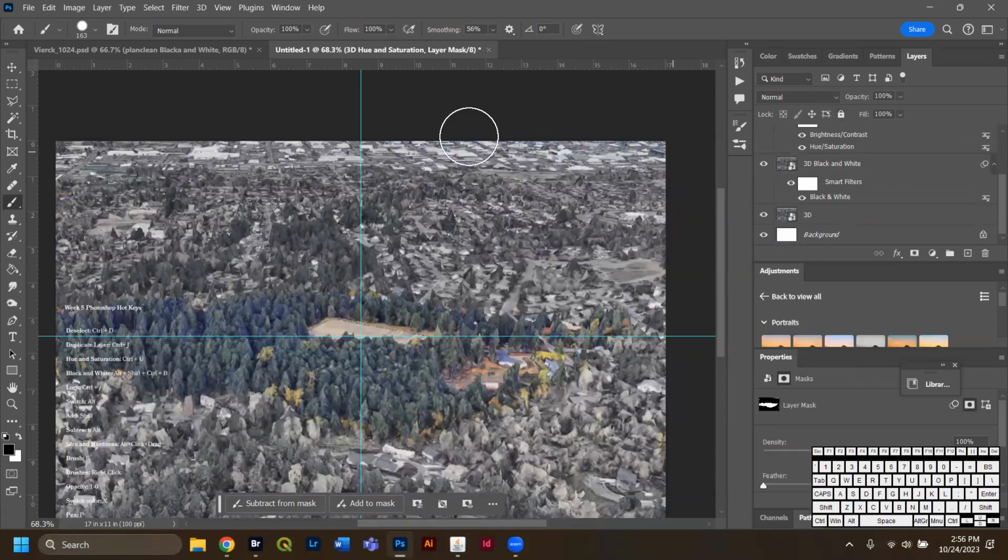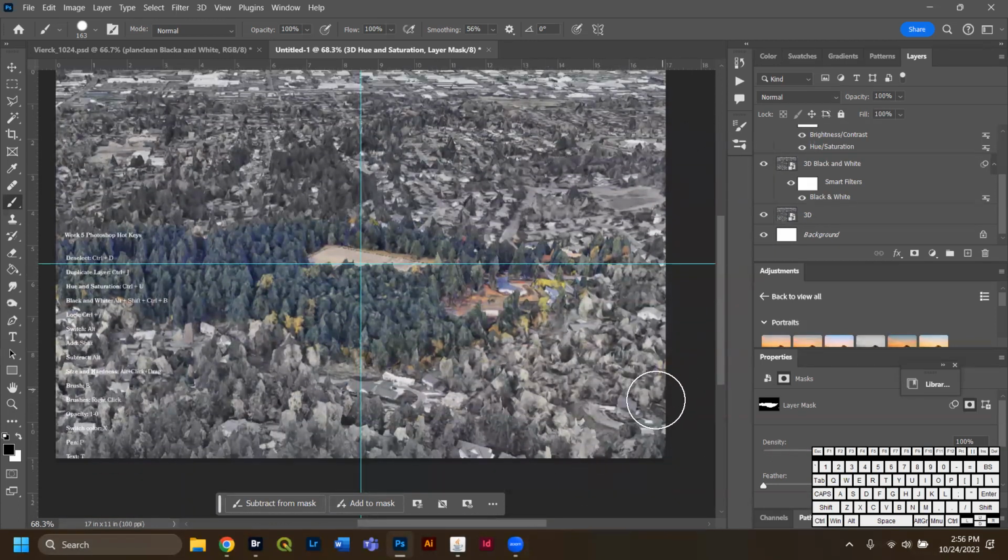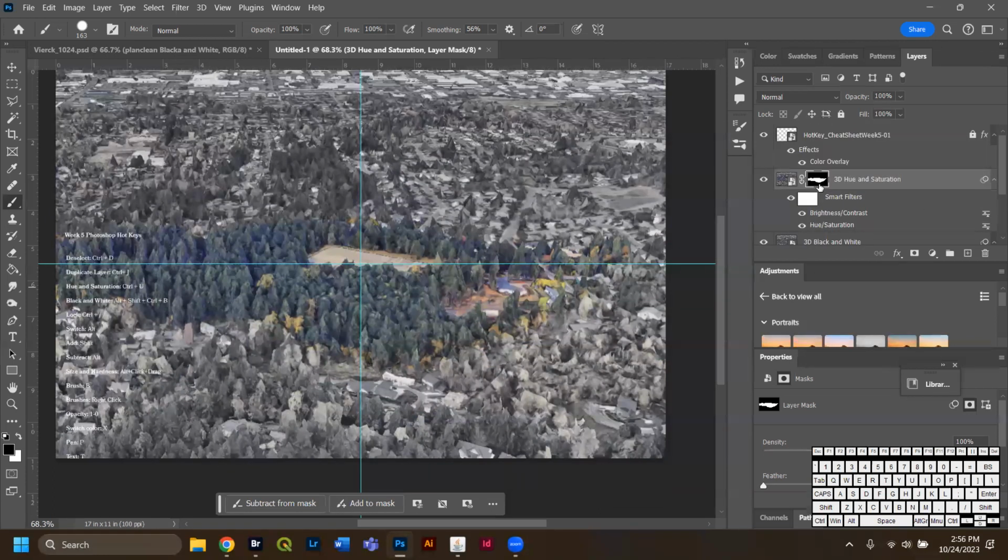There we go. I just had a little sliver of color. I just noticed that because of the contrast, a little corner here too, but you can really see on this mask, in this little icon of the mask, if you've missed a piece.